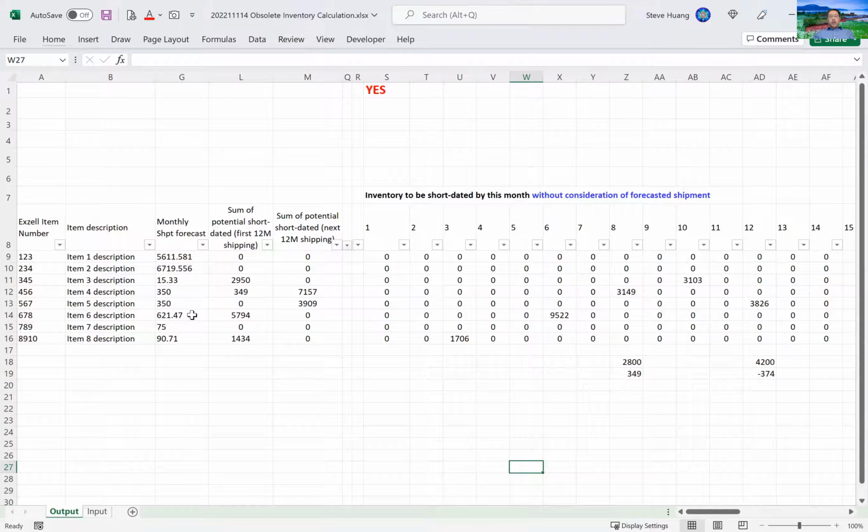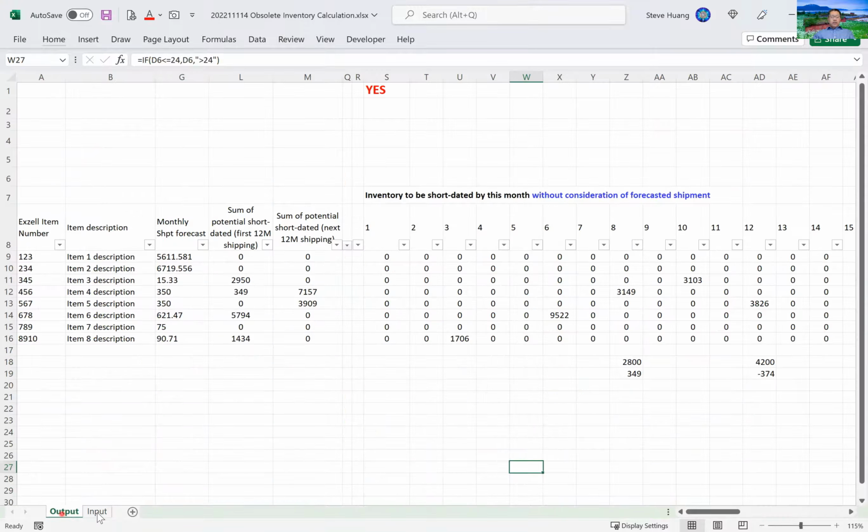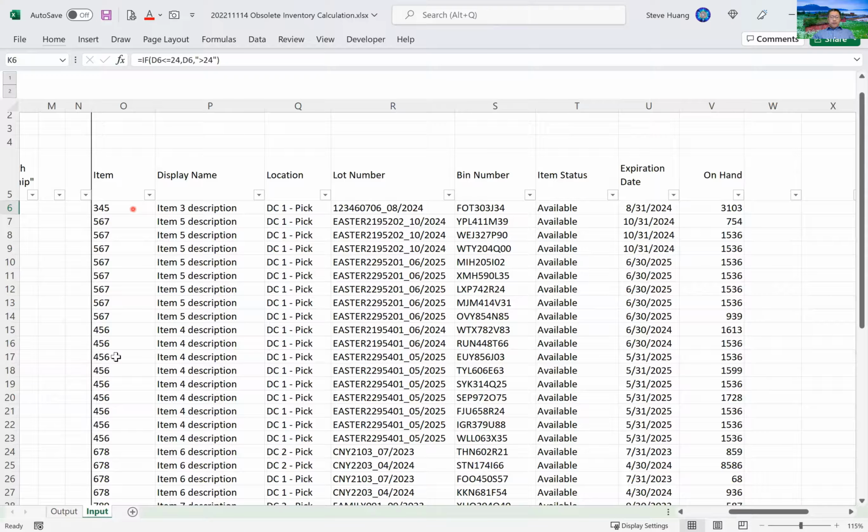In this file, Jennifer was calculating the inventory obsolescence. We have an input sheet over here, and we have an output sheet over here. There are products that have an expiry date, which are in column U over here, and we know how much inventory they have on hand.